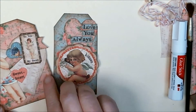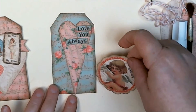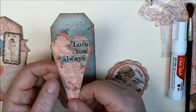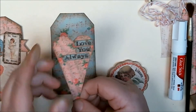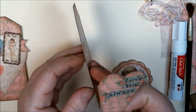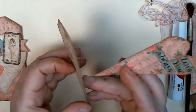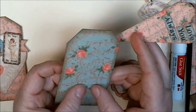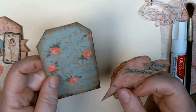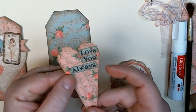I'm going to start out with one of my tag bases and I have one of my little chair focals. I have one of the hearts from my heart set with the cupids — this is the smaller of the two sizes and it fits on these tags that you can print out. I printed out one of the tags, cut it out, and used a coordinating digital paper on the back. I decided to use that for the front, so I took the text boxes that say 'love you always' and just glued those down to my heart.